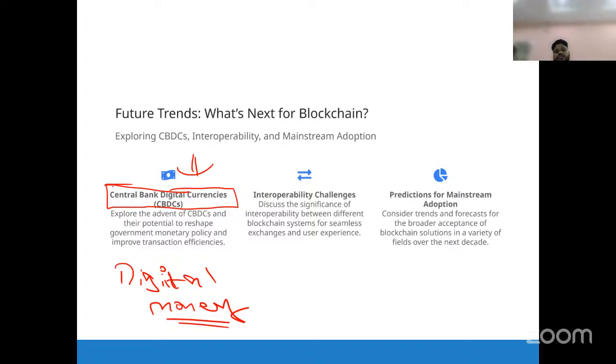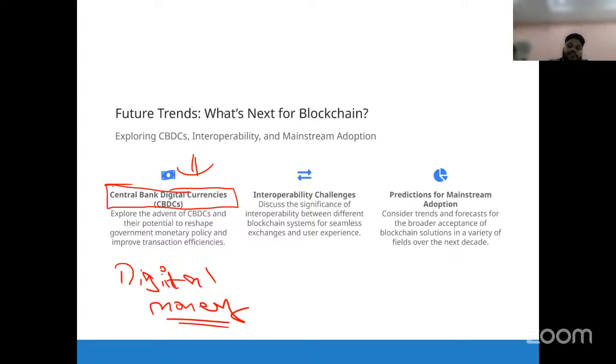The government can also use this CBDC to reshape and understand how they can manage money, making it easier to track and control. Every transaction you do digitally, even if it is 5 rupees or 10 rupees, is recorded in PhonePe. So we can easily identify if any fraudulent or illegal transactions are happening, which makes it much safer and more secure. In that perspective, CBDC came into the picture, the central bank digital currency, which is the pilot project created by the RBI.